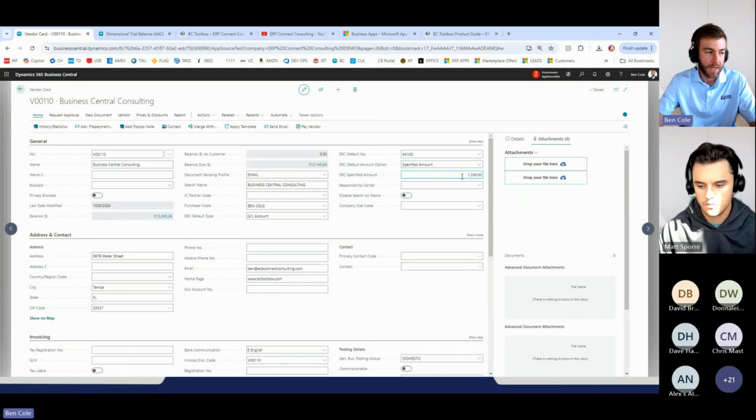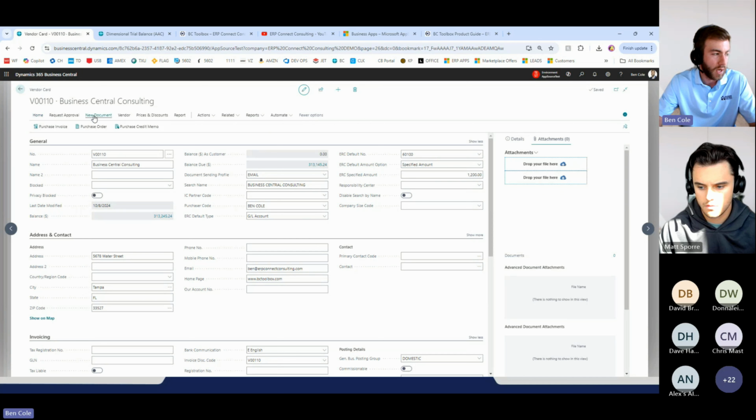right? Again, I know out-of-box Business Central has some of this functionality, but of course you're going to have to go up into the menu options. You're going to have to set up templates. The one difference there, I will say though, is that you can set up multiple lines in the out-of-box version, but it's a lot more complicated of a setup, right? Here, it's one line, super easy. You put it in, and now anytime you create a transaction for that vendor, it's going to automatically default that. So let's see that in action.